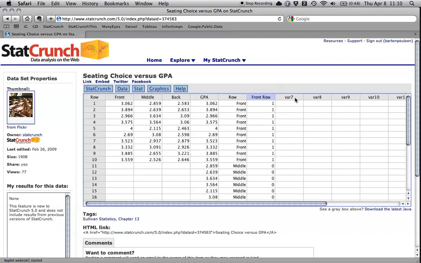Anyhow, mostly in this one, I just want to show you how to stack and split columns and do a few other things like deleting and moving columns and renaming and creating indicators. And I'll come back and use similar data in a future one on doing t-tests and analysis of variance.